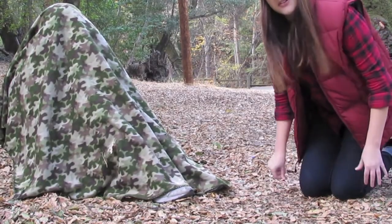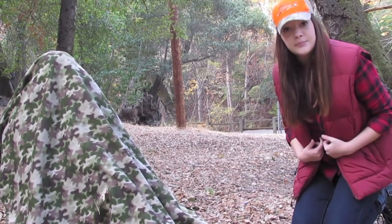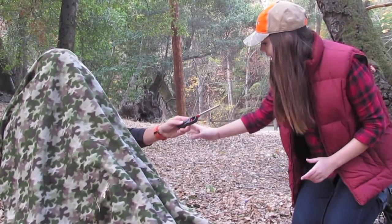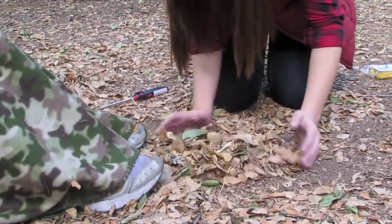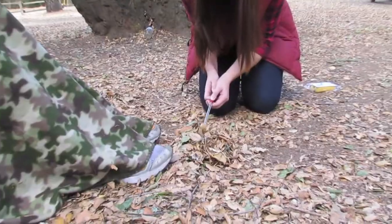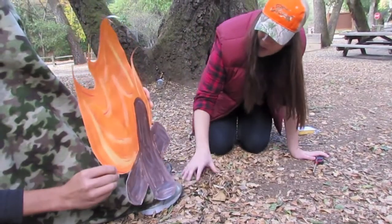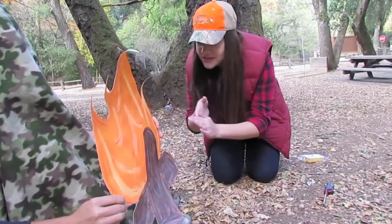All right, now it's time to build a fire. And unfortunately, sometimes when you're stuck in the middle of nowhere, you have to improvise on a way to build a fire. So let's try this. That'll do nicely. I'm just gonna build up some tinder here. And presto! Oh, look at that. Wow, now that is quite a fire we got going there. All right, that is going to keep me nice and warm tonight.